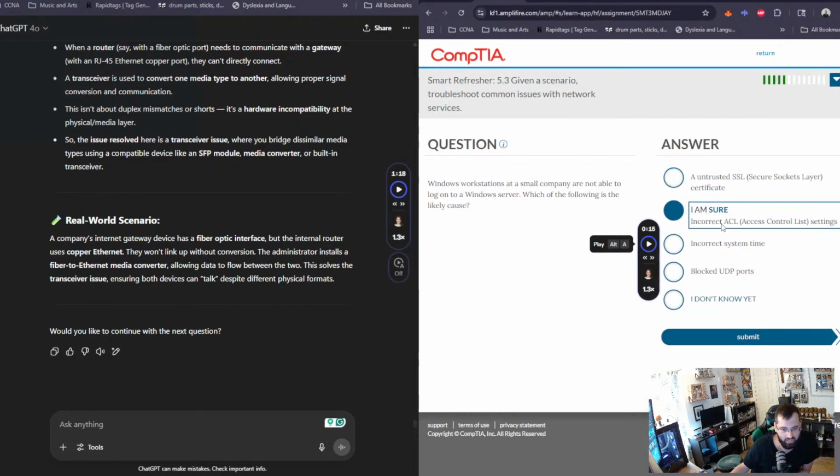I'm going to say it's an incorrect ACL because untrusted makes me think that it's something that's coming in. Incorrect means that it's probably just set up wrong, because they're workstations in a small company and they're not able to access the Windows server. Also, access control, this is control. Man, you know what? I don't remember exactly what a socket is, what this socket layer is. So we're going to circle back around. Okay.